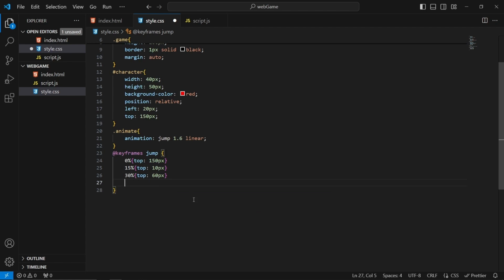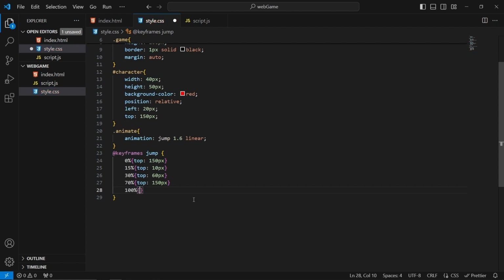And we're also going to go ahead and set the 70% top. Make sure that's a percentage. It's going to give us an error. There we go. Set that top percent, and we're going to set that to 150 pixels. And then below that, we'll set the 100%.